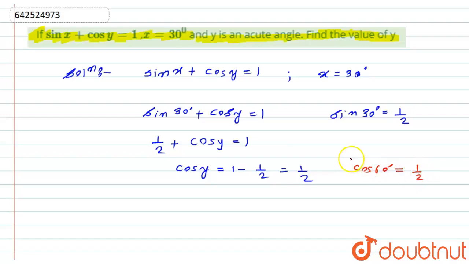Now I know that the cos of 60 degrees is 1 by 2. This value is known to us, so I will simply put here in place of 1 by 2 as cos of 60. So after comparing the angles, I will get the value of y as y is equal to 60 degrees, which we have to find. And hence the value of y is 60 degrees.